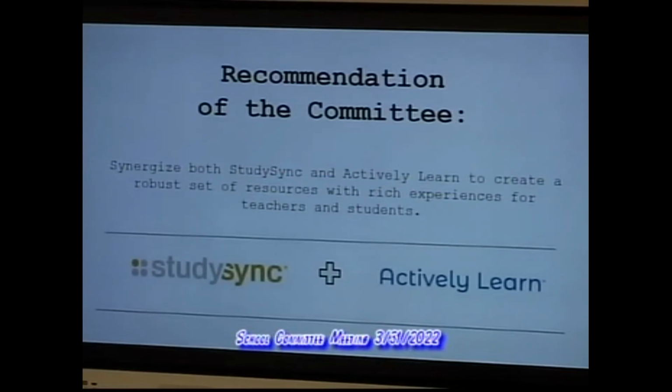This flexibility allows the space for Actively Learn to support and build on the core instruction while providing a continued exploration of ideas connected to the theme and additional standards aligned practice. In adopting both programs, we would be offering equitable access to excellent instruction and educational outcomes for all of our students. If approved, the current curriculum maps for grades 9 and 10 will be revised and will reflect a crosswalk of the two programs.